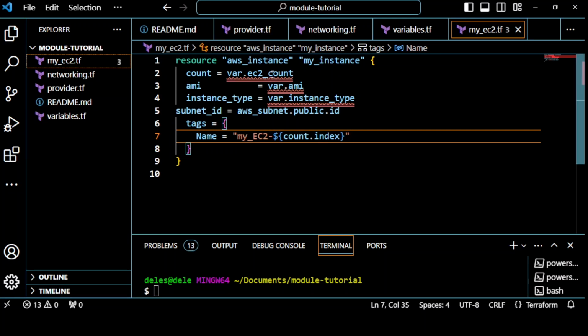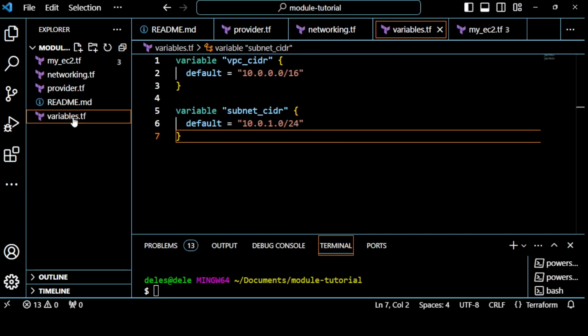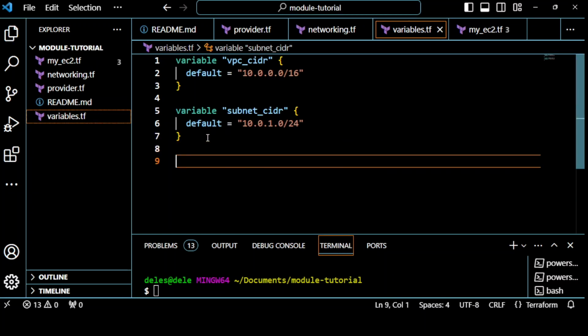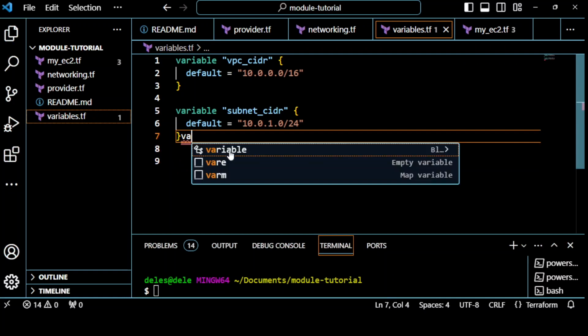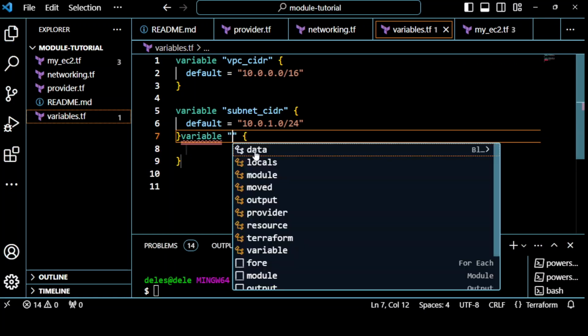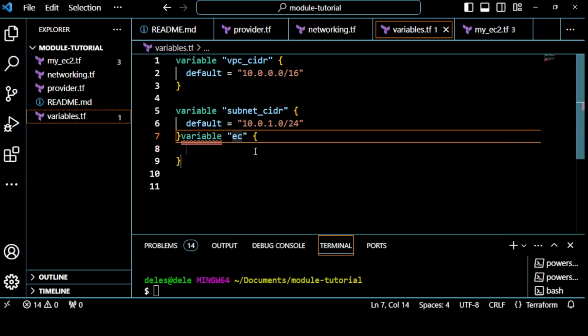Let's do the count first. Let's say let's create two instances. So variable, we call it ec2 count, I think. Yes, ec2 counts. It should show up there.